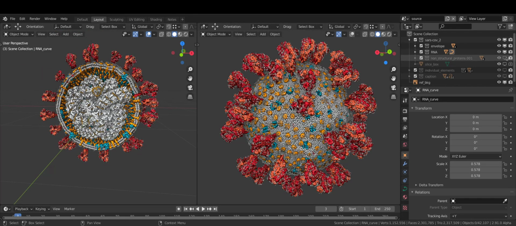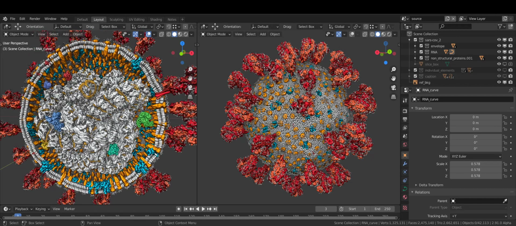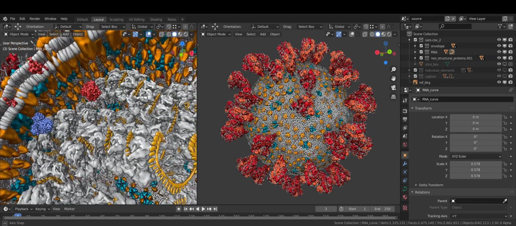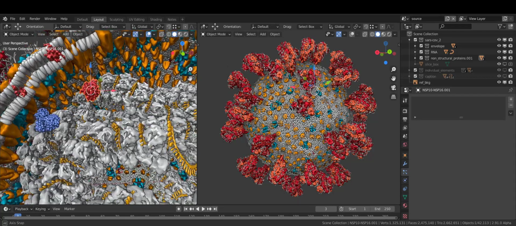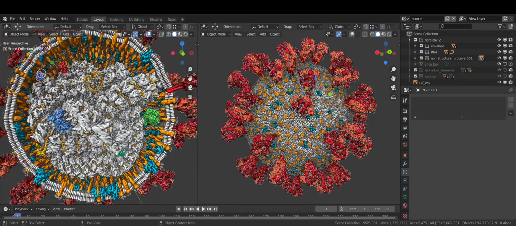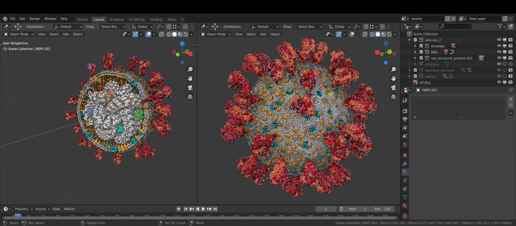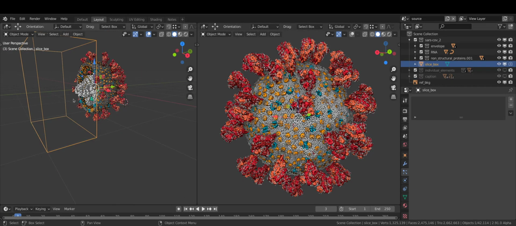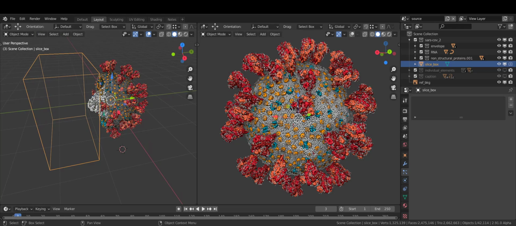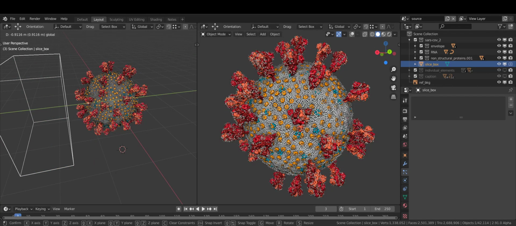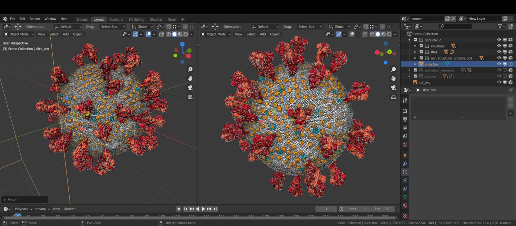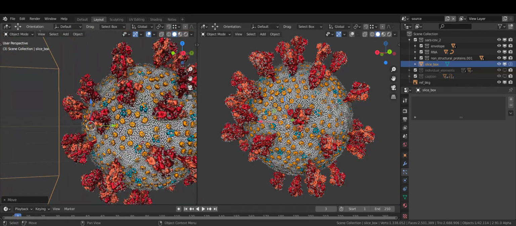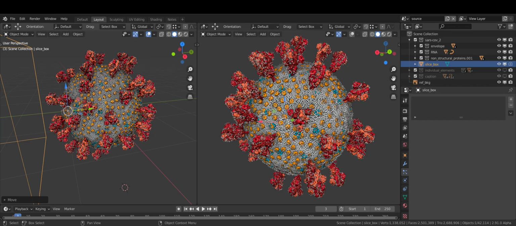The rest is simple: non-structural proteins that are scattered inside the virus. They are placed manually instead of automatic placement, which is very easy and understandable for those single elements. And this slice is generated automatically using this slice box. You can move it to set the area where you want to make the slice. And as you can see, you have full control over almost everything in this scene.